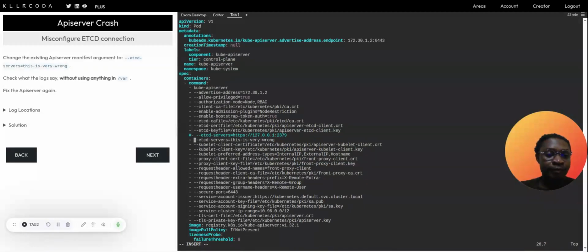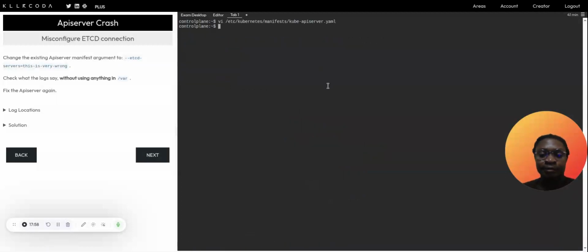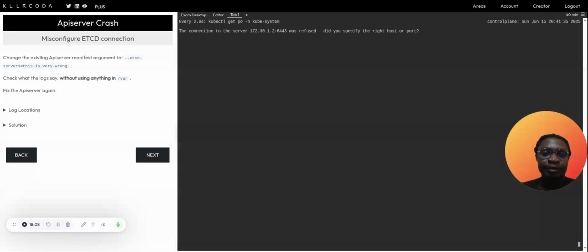All right. So we've done that, and let's wait for a while. Let me run the last watch command I ran to see what is happening. The connection to 6443 was refused. Did you specify the right host?